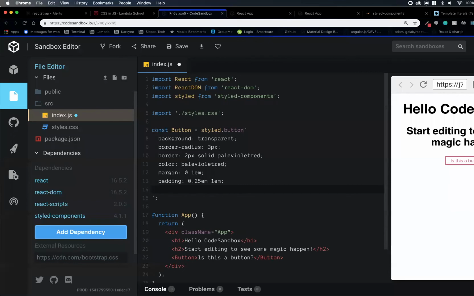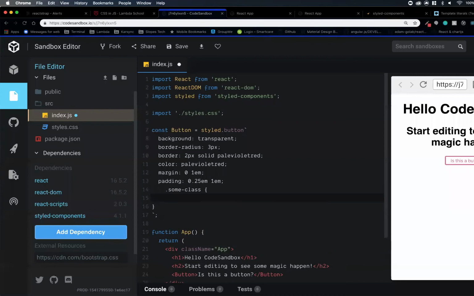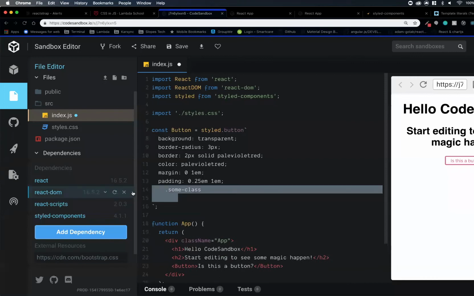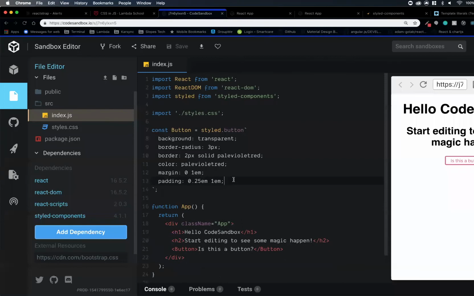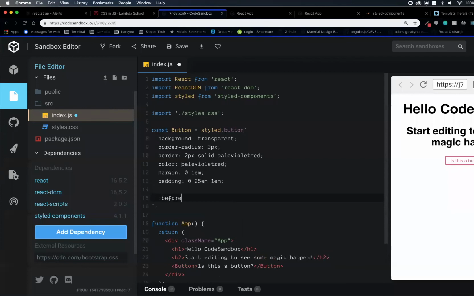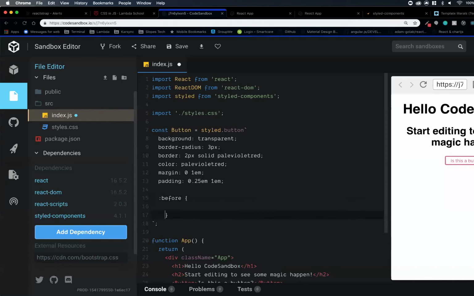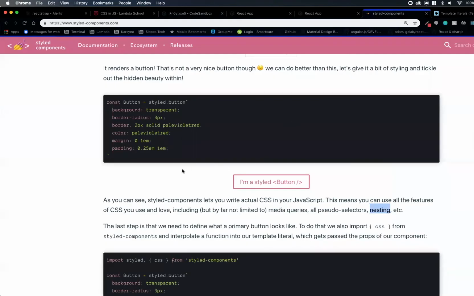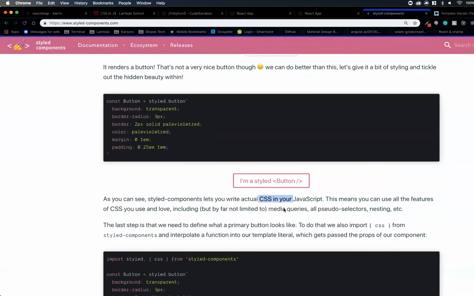So we could do like styled button, and then you can do Sass styled nesting. So some class, and then do more stuff here. Maybe it's less, maybe it's without. Not sure. We'll look at that in a second. But yeah, you can do all sorts of cool stuff here. Before, and then whatever you would want, or focus, or first of type, pseudo selectors. A lot of cool stuff. But it gets even cooler. So all the cool CSS stuff that you love, media queries, etc.